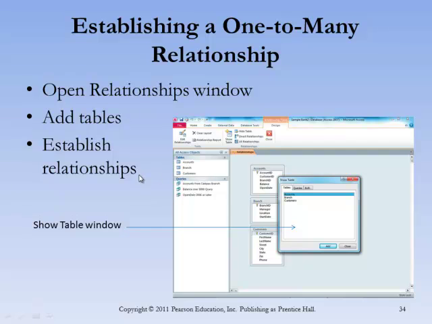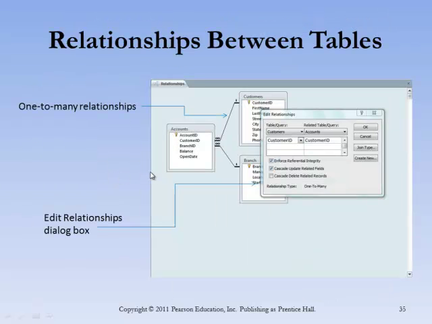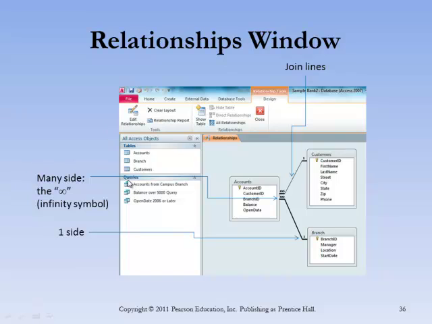I did a lot of this with the relationship window already. Showed you how to do these relationships. Yeah, this is the same example that I did in the last video. Sorry, I got a little out of order there. There's the relationship window. This little infinity symbol stands for the many side. The many side is always where the foreign key is, so that's a good way to remember the many side of the relationship. A customer can have many accounts. Each account is opened by a single customer.